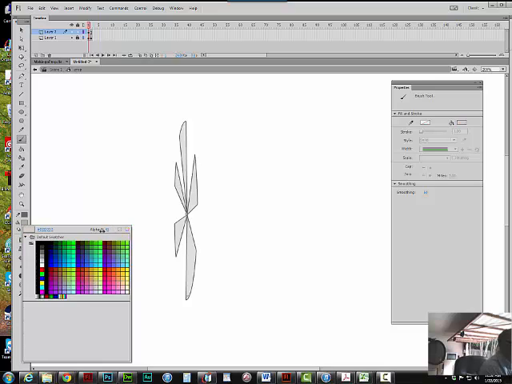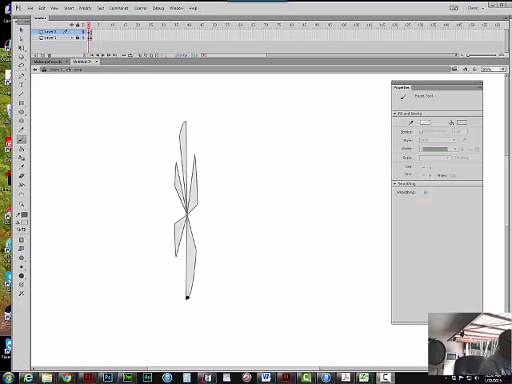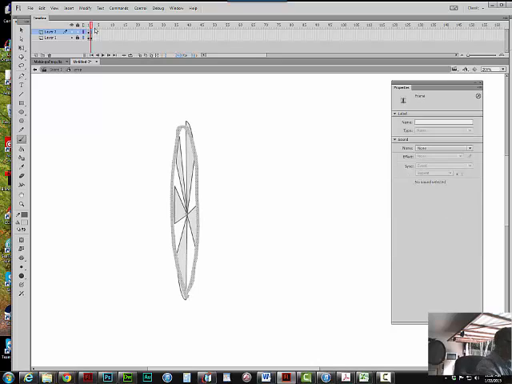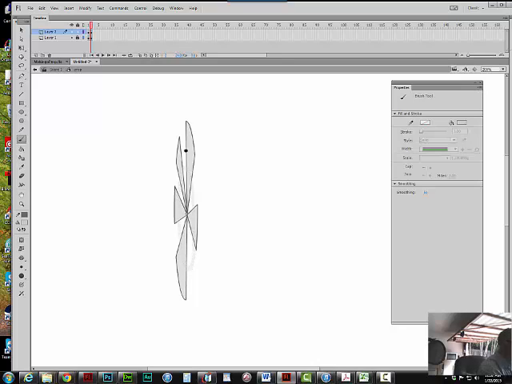I'm going to change the alpha state down a little bit, and then on this one, I'm going to put... okay, so let's see what this looks like now.